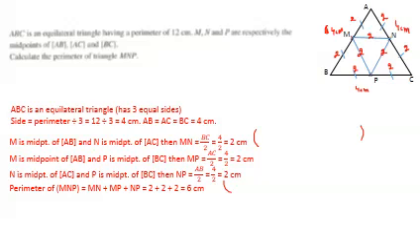Now let us look for the third joining line. P is the midpoint of BC. M is the midpoint of BA. Then MP equals AC over 2, which is also 2 centimeters. Now the perimeter of MNP is the sum of all sides, MN, MP, and NP. So 2 plus 2 plus 2 equals 6 centimeters.